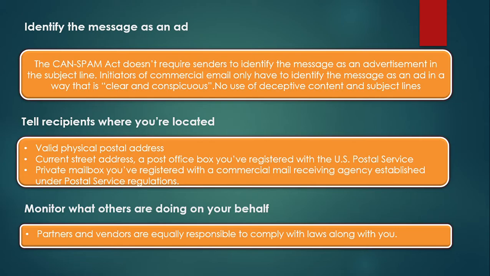There is no stoppage over that, but it should be clear and should not be deceptive, like we have discussed in the earlier slide. Tell recipient where you are located. It's a mandatory requirement. You need to tell your physical postal address, the current street address. If you are maintaining any postal mailbox with US agents or the US post office, you need to mention that. It's a mandatory requirement. Every promotional email should have it.